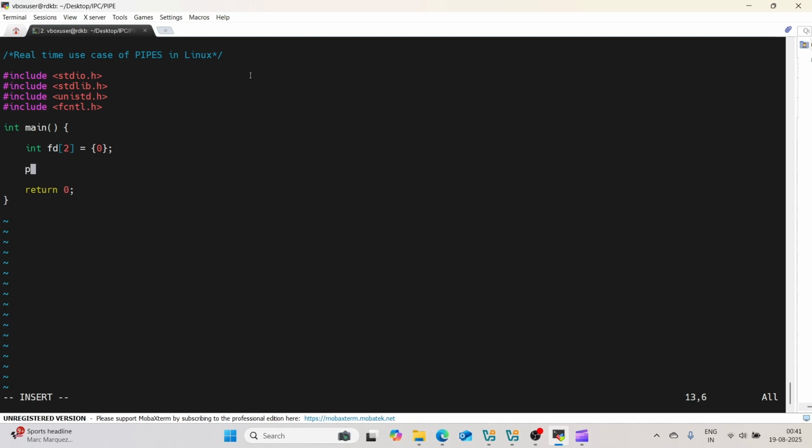Then I will use pipe, and in the input of this pipe I will give fd. Not taking the error condition right now. Then I need to create multiple processes in this program, so for that I'll use the fork system call. If fork is equal to 0, then this is a child process, else it's a parent process.